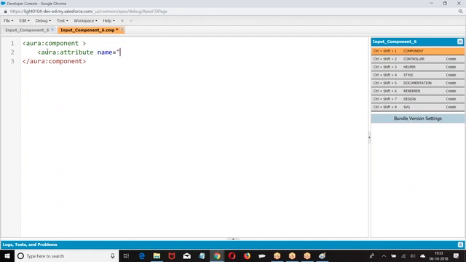So we have attributes, because I'm taking 4 values.